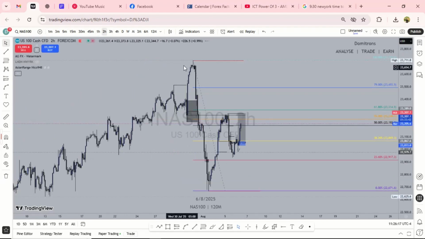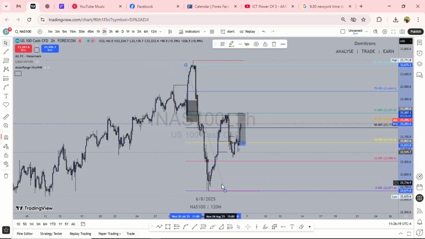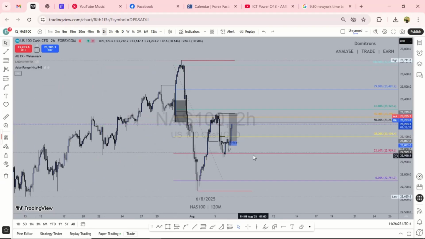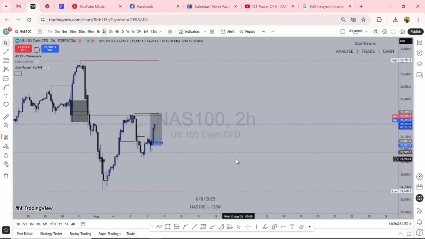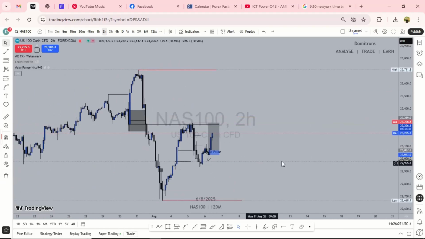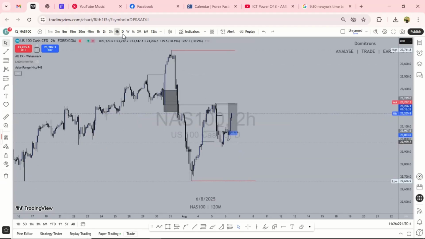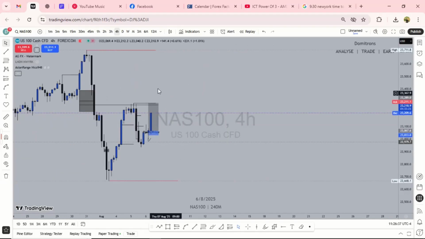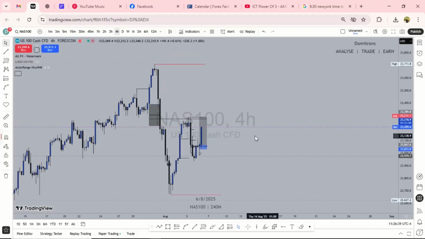I also use the body of the candle because most people draw Fibonacci from the body of the candle. You can actually see it is still in a discount price, so it makes more sense to buy from a discount price. I also made mention that this trade also went lower to fill up this gap, this inefficiency that we have right here. We are not supposed to sell for the reason that there was no shift of trend.